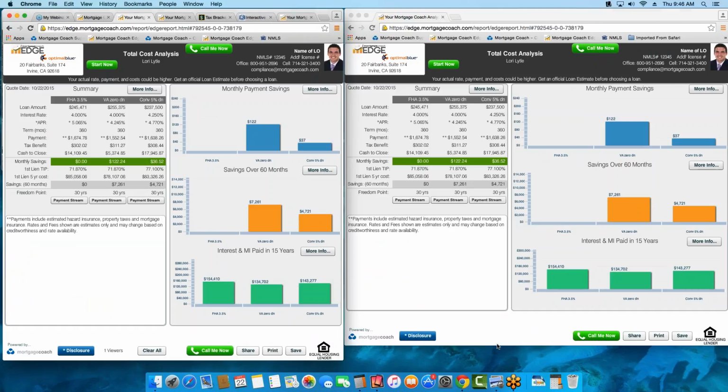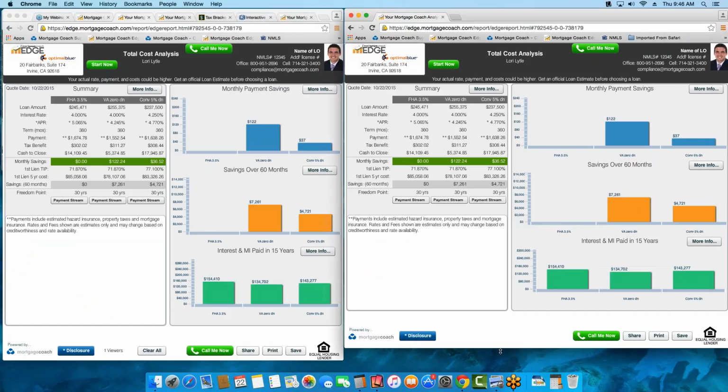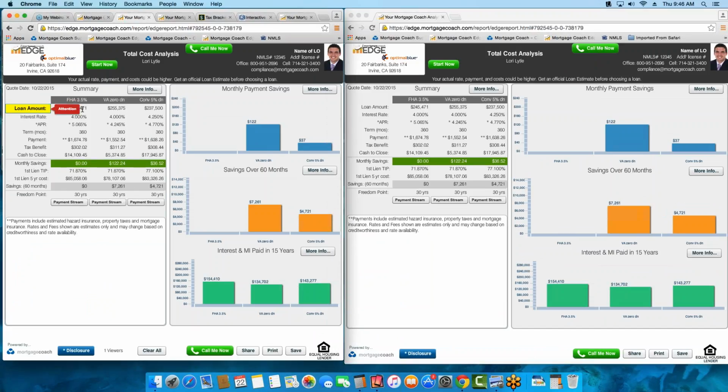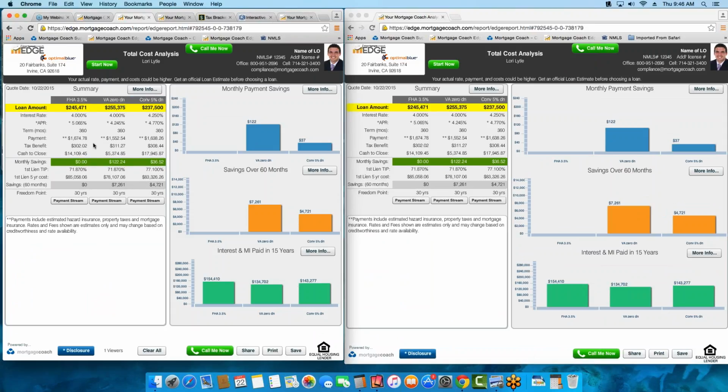So now let's show you how this process works. You can do this with the rent versus own, the open house flyer, and this is how you can communicate with the borrower. So if you're talking about the loan amount, want to talk about the different loan amounts, you can see how I highlight on the left-hand side, which is my version, the loan officer's copy, but the borrower's copy automatically highlights. You can see how it does that for it. So this is how you as a loan officer can drive that presentation for your borrower or for your partners.